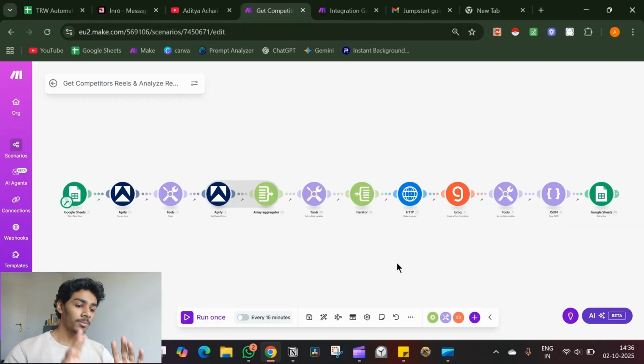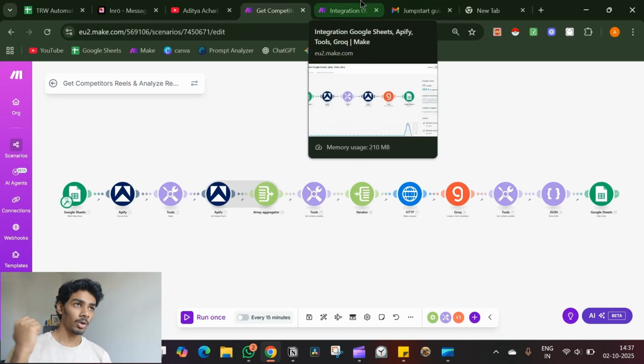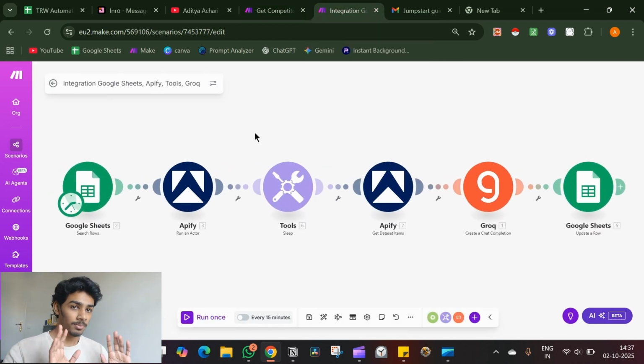So as you remember in this automation, we find all the reels and all the competitors. Once we've got all the competitors, we go through their reels and we analyze all those reels. Now this is an interesting thing that you can add on to it so that you can send cold outreach messages, like cold DMs. So what we're going to do is, after we've gone through a couple of their recent reels, we use this particular automation.